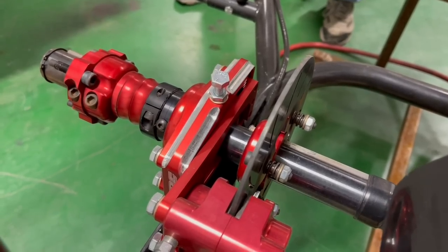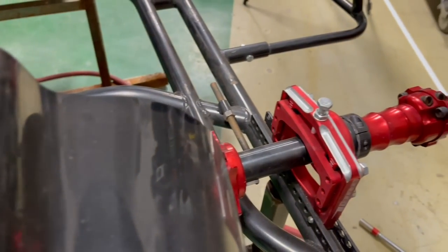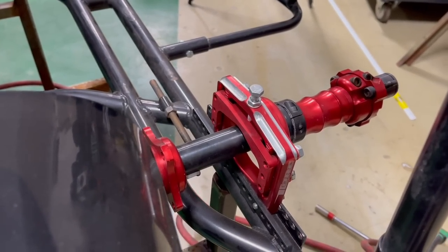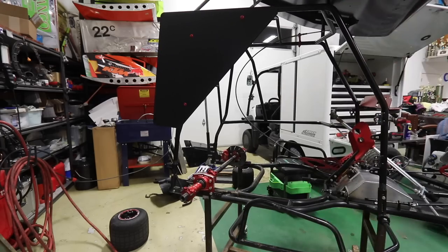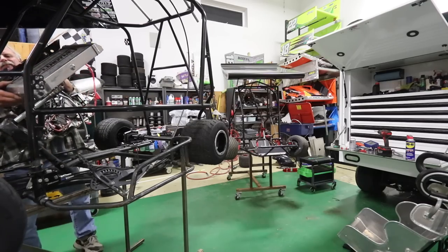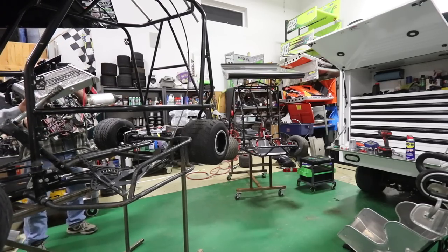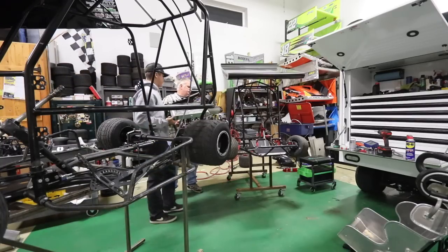I pulled both rear tires off. Here's a shot of the rear axle and the hangers specifically — this is kind of how you can adjust your ride heights in an outlaw cart in the rear. We were getting everything set to where we would normally start the night for the Roseburg indoor. It's important that we did all of this now, so once we get the engine off the other car, all we have to do is set it on there, get it hooked up, tighten, get the chain on — instead of having to worry about still trying to adjust certain things. When the engine's off, you have so much more room.